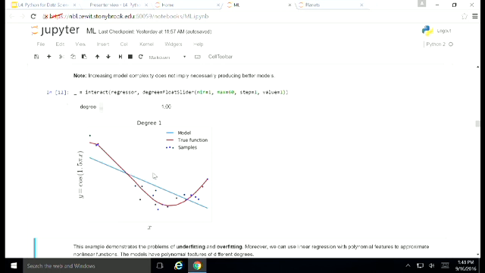A degree 2 polynomial. What is it? It's going to be a parabola, right? How is that going to look like? Look, a parabola can't change its shape. It has to be either like this or like that. So it's going to be something like this. Yeah? Okay, whatever. It's going to be something of this kind, but you see that this is not going to be a good fit.